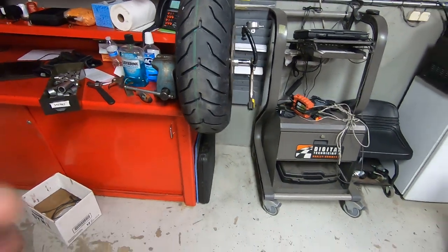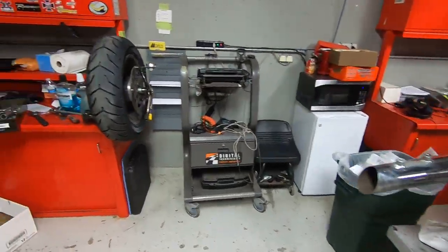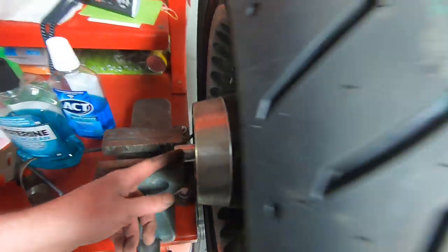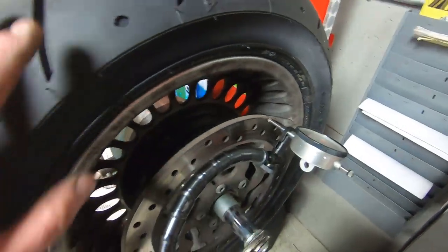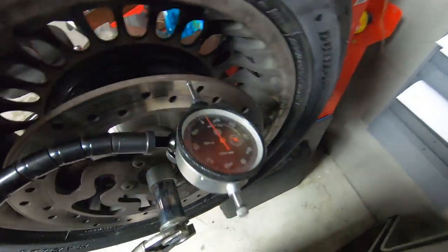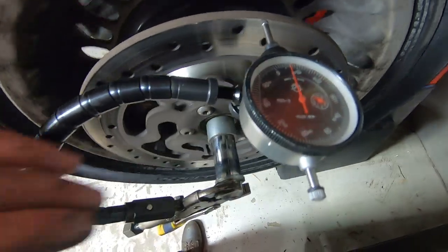Alright, so here's my test fixture. We already removed the wheel from the motorcycle. What I do, this is pretty ghetto, but this is just an extra front axle that I have laying around, and I put it in the vise so that the tire can spin. And then, same thing, we still have all of the runout.